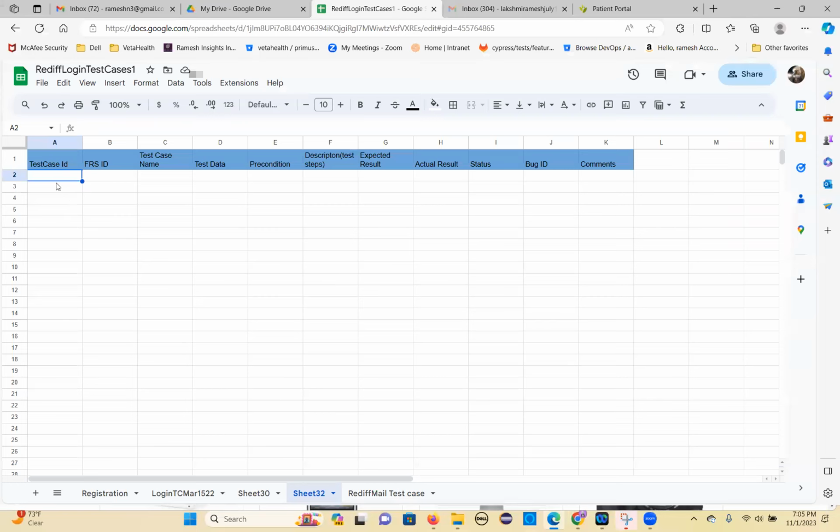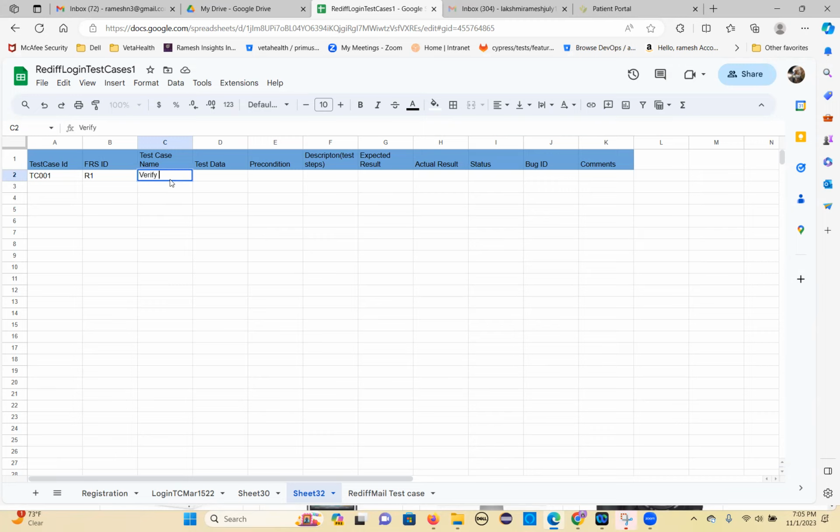So let's go and first test case ID TC001. Then maybe, so think about this home page, requirement 1 I'll give. But you have to write what is the test case name. Verify the open cart home page. That's how you need to write.